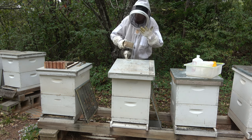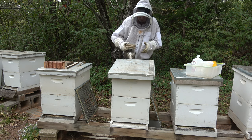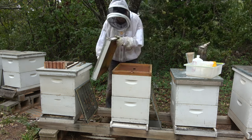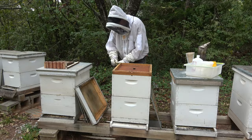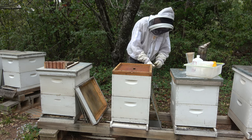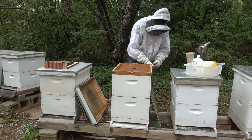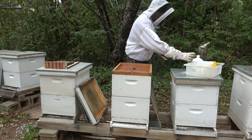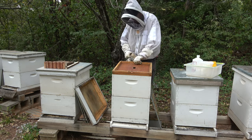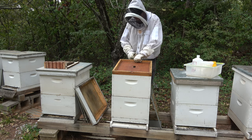It was really super dry. And we're supposed to get some rain here, 100% chance at 6 o'clock this evening. It's a beautiful day, perfect for checking beehives. Got a breeze, overcast. I'm gonna go ahead and use some smoke.